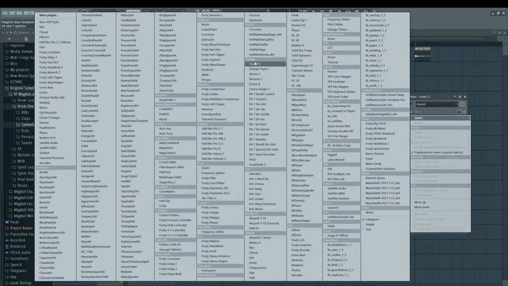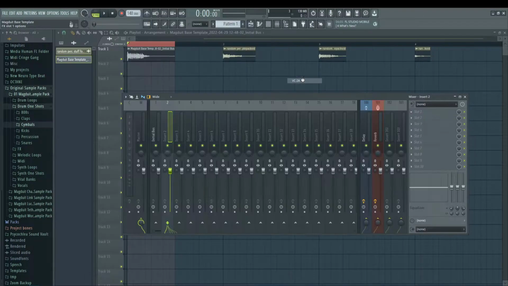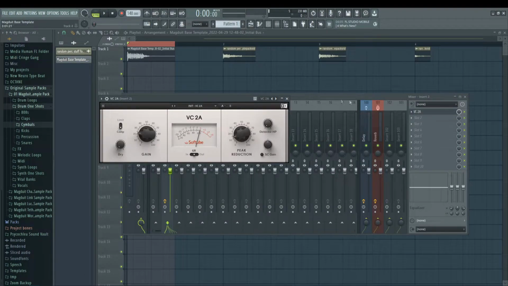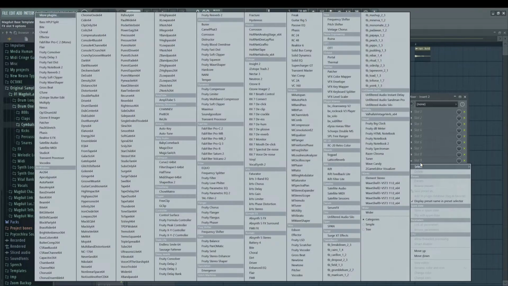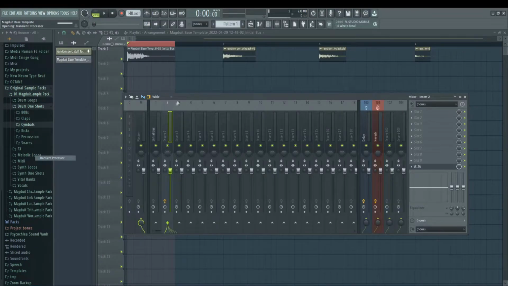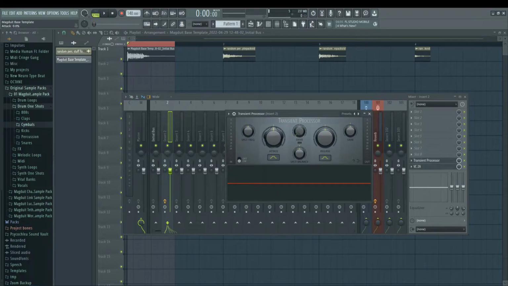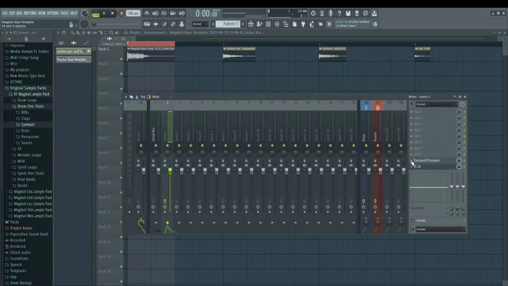All right, so let's go ahead and get to work here. The first thing that I usually throw on the track, just to have it on here, is this compressor from Native Instruments. Again, a lot of these things can be interchanged for other things, but basically it's a vocal compressor that can reduce peaks. So this is incredibly useful for me when it comes to transient processing, because basically this is a transient shaper, or transient processor, rather. It's the same kind of deal, except instead of a volume automation or whatever this is, I don't know what algorithm it technically uses, it's basically just a compressor.